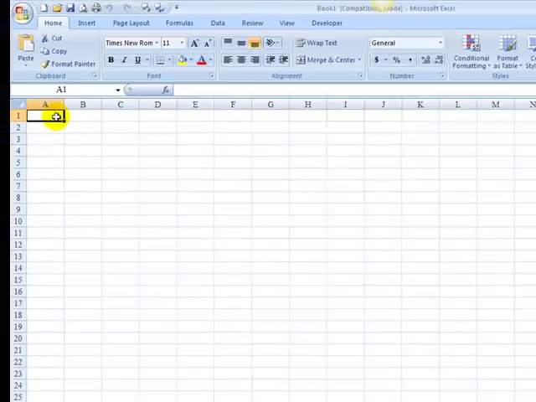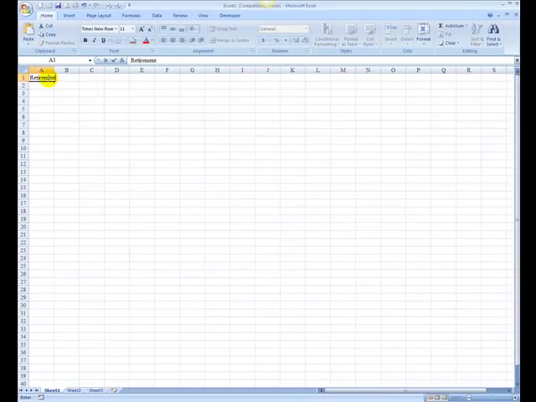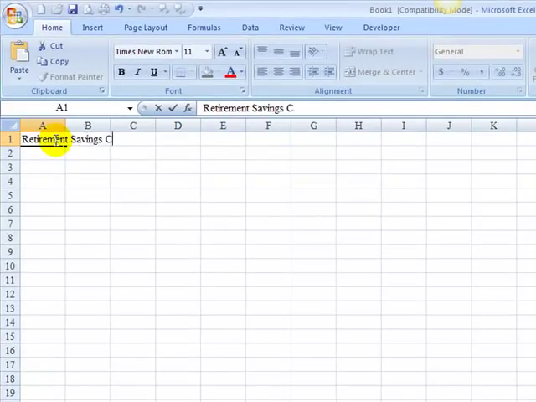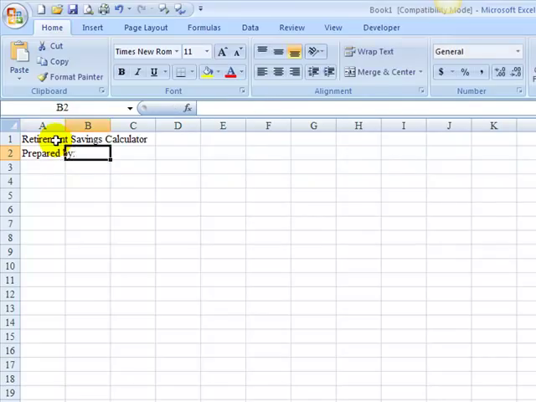To start off, let's go ahead and title this Retirement Savings Calculator. This will be prepared by Kevin Kimball, prepared on, and I'll just type equals today.